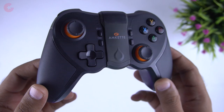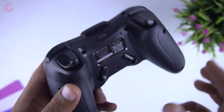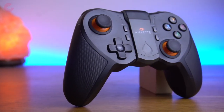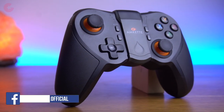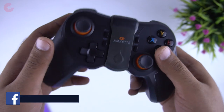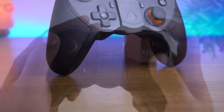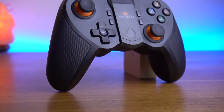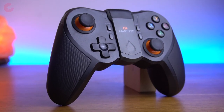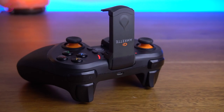Now let's look at the controller closely. The Evo Gamepad Pro 4 is a very good upgrade from previous versions. This controller feels very well built — the build quality is top notch. The hand grip design has changed a bit and features a texture, but you still get a very good grip. In terms of buttons and layout, you get an Xbox-style layout with dual analog sticks, a D-pad, and on the right side the usual X, Y, A, B action keys.